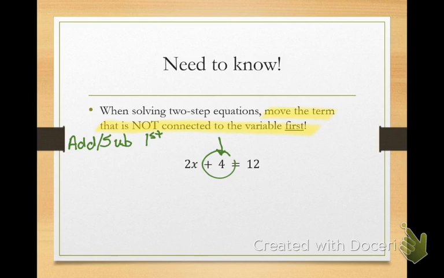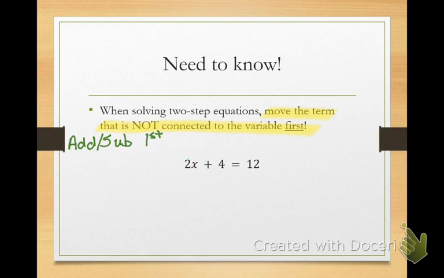All right, someone once explained it this way. These terms are like best friends. They're like joined together, okay? They're best friends. So the best friends, they want to stay together as long as they possibly can. So we separate them last, okay? I know that's kind of cheesy, but it still kind of drives home the point. I keep these together until the last step.